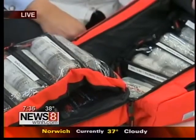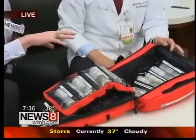Time also critical, and that's the reason why these bags are in public places at Hartford Hospital, just in getting this stuff onto somebody who has suffered severe damage to, let's say, an arm. Tell me how good it could be, how many lives could be saved if only these things are in place when something like a bombing happens. The amount of time, how important getting these things onto a person in time.